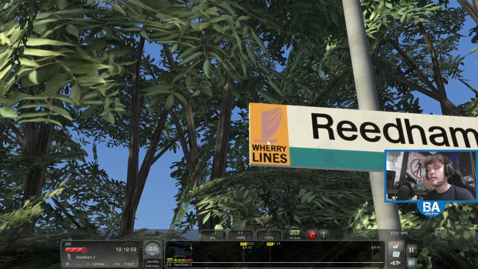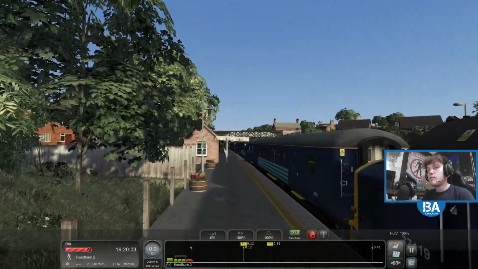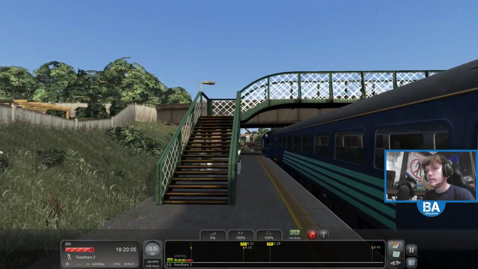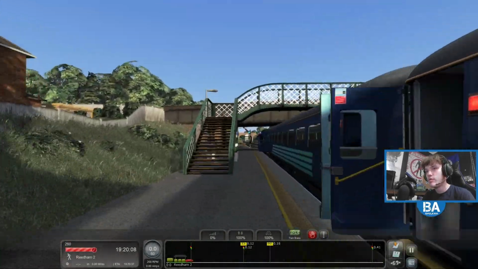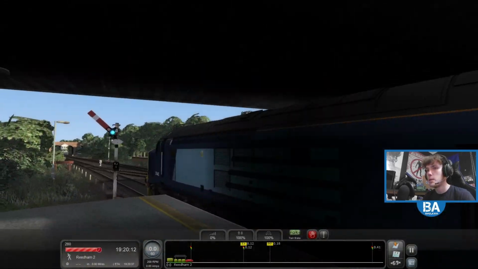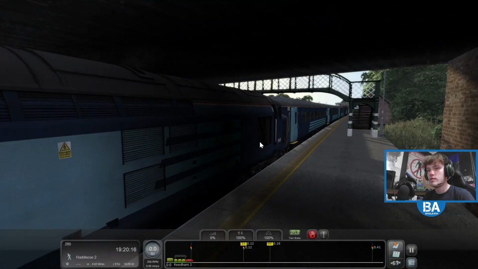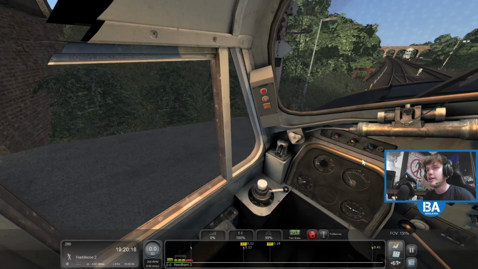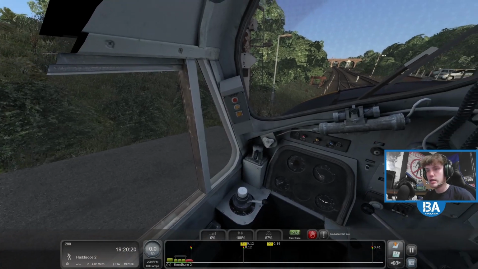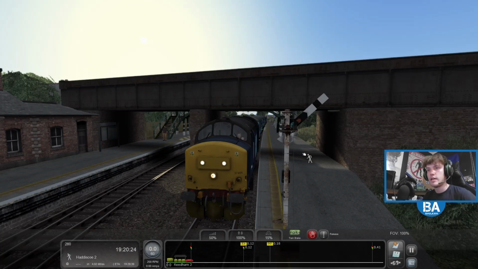Wherry Lines. It's got a different one, this one, like a sort of an older symbol. I mean, the stop marker was, where was it? Here. I mean, it's close enough. I just need to be careful with the brakes on here. Right, how does it go next? Let's get that off. And let's go.